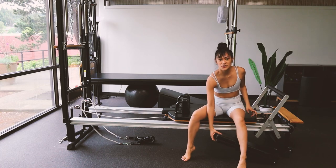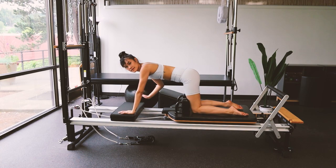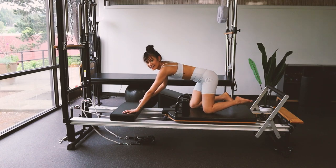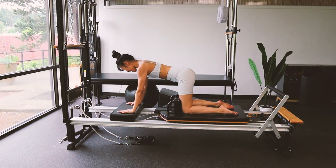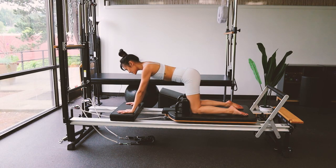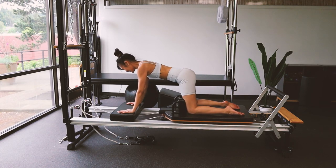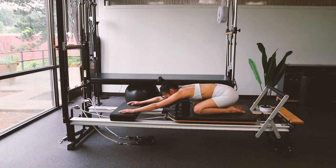I'm going to grab my platform. If you don't have one of these platforms that's okay — you can just use your reformer edge or the wooden or metal part. I'm going to do a half spring, so I'm on one blue. Inhaling here, keep your head pulled back just like we talk about in our posture series. Pull that head back, nod the chin. Exhale, pull the knees in two inches and release. If you're feeling this in your arms mostly, that means you're not doing it correctly — shift your weight into your hands, lock the core, and then use that to pull it in. Maintain that neutral spine. Last one and release. Fold back, child's pose and stretch it out.